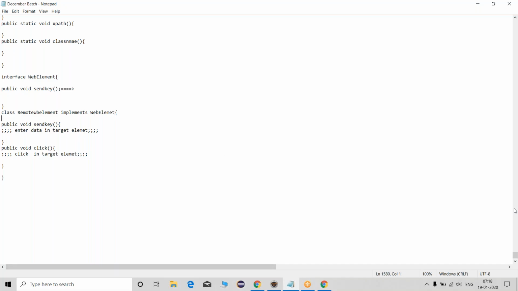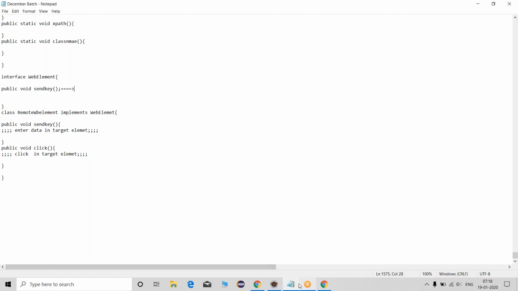So in the previous session, we started a discussion about a remote web element class, right? So why are we going to discuss remote web element class, team? Because whatever action you want to perform on top of a target element, those are all the methods, all the functions mentioned in the remote web element class. So where is this remote web element class coming from, team? Are we creating this remote web element class? This class is coming from the Selenium API, nothing but the Selenium library, right?